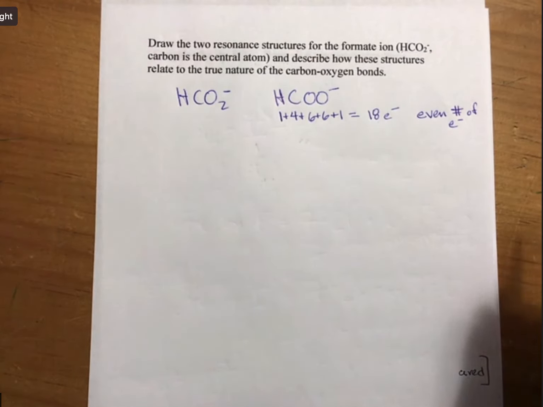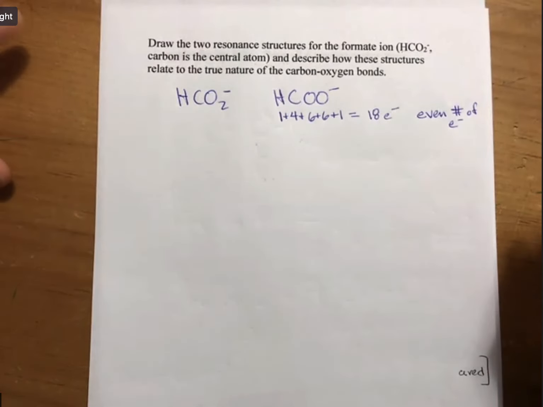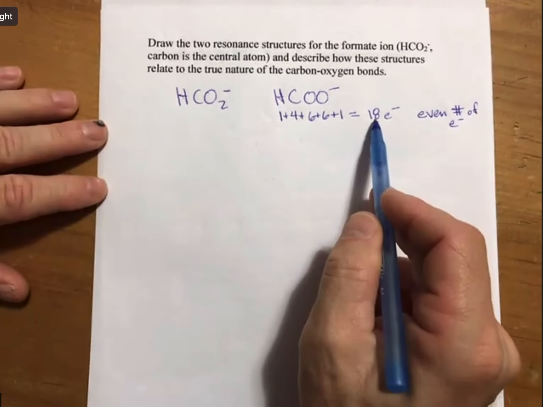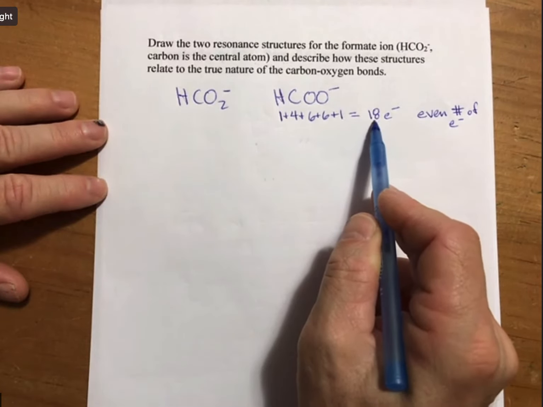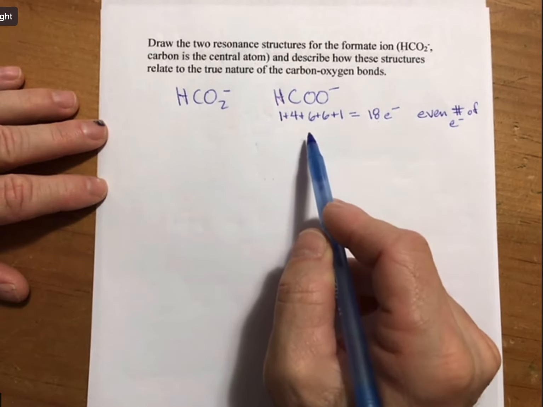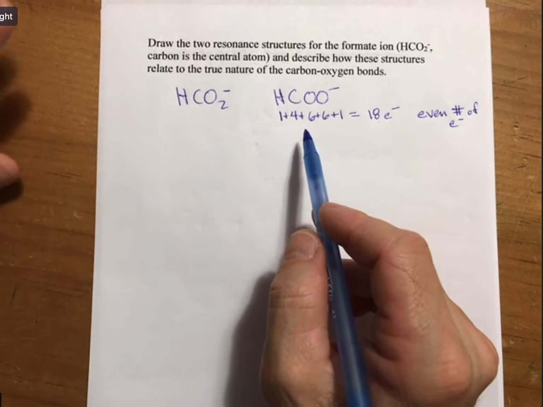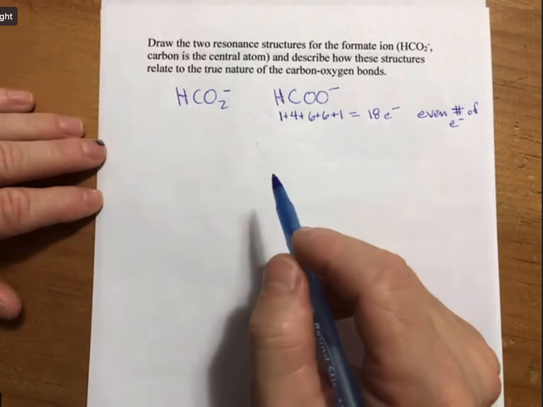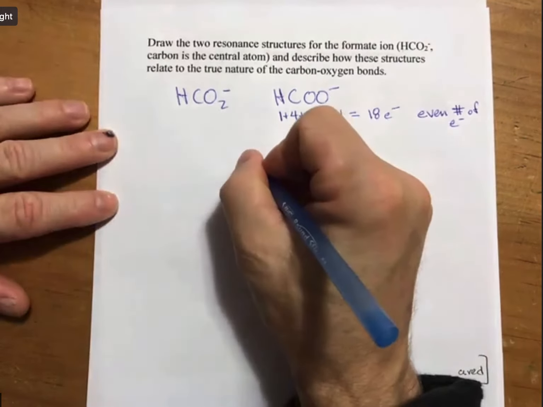There are very few cases where you will see an odd number of valence electrons. If we don't see one today and it shows up on the homework, please ask. I don't know if it does, actually. But if it does, we'll deal with it. So if you get an odd number of valence electrons when you count them up, recount to make sure, because it should be almost always even. Now we have 18.